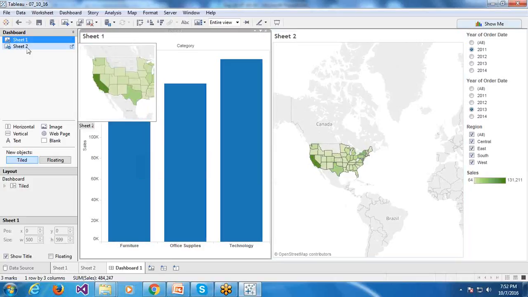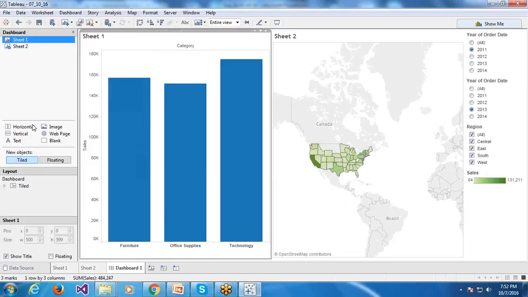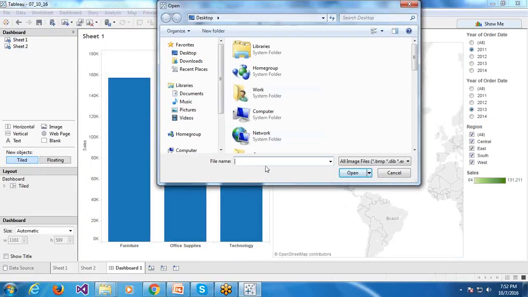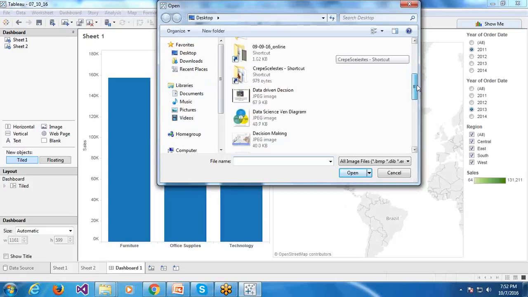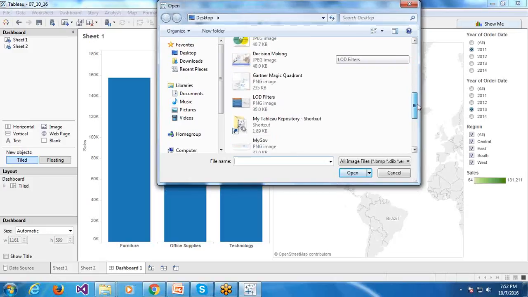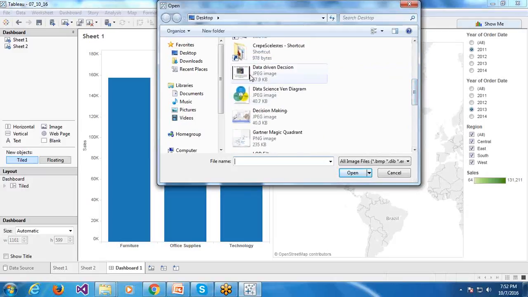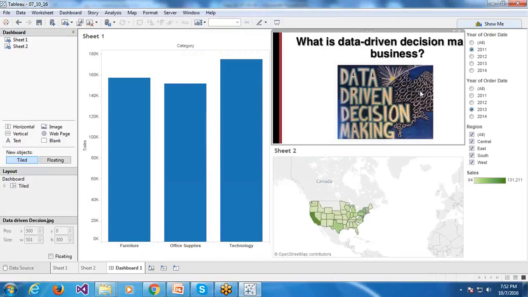And not only sheets, there are more objects allowed in the dashboard. Something like an image. You can use an image, let us take some image, don't need to worry too much about it.